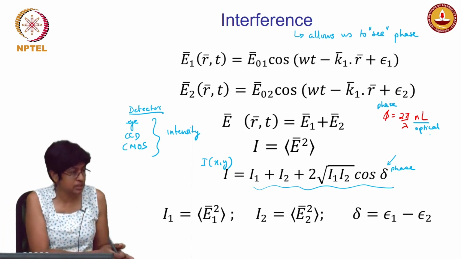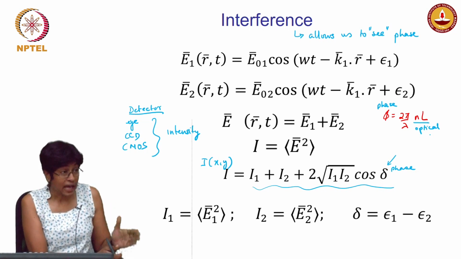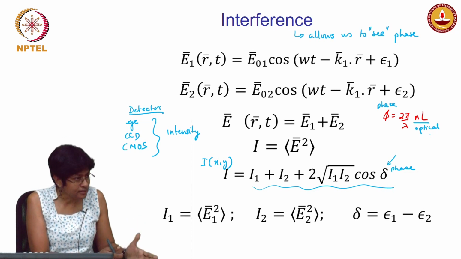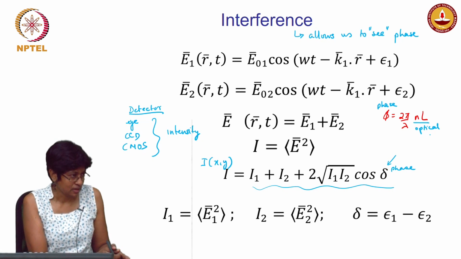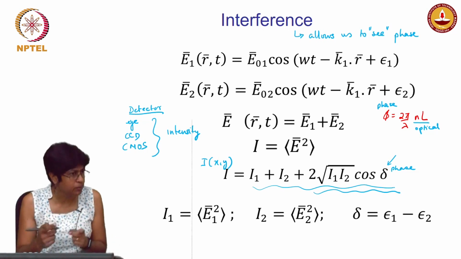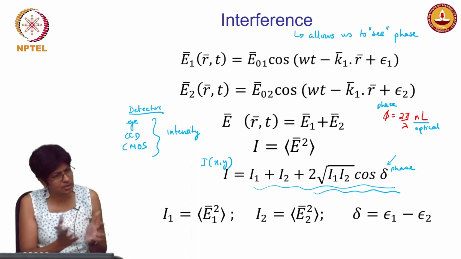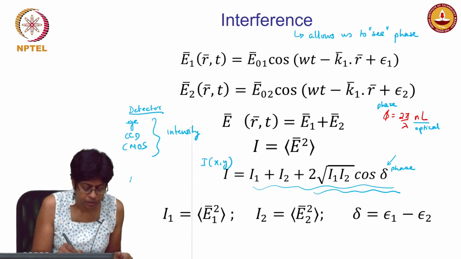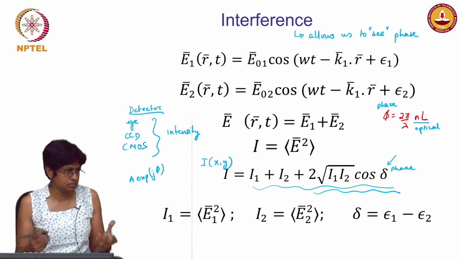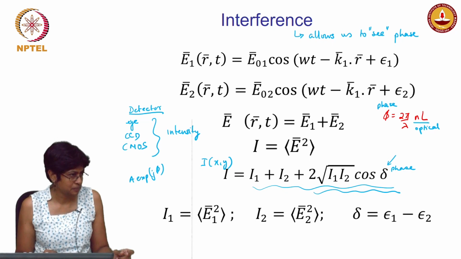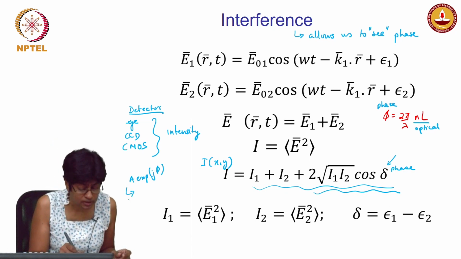I want to measure phase. In order to do that, I can't even just measure intensity, right? I do an interference pattern so that the phase of interest lies in this third term, and we'll see why. Why can't I just illuminate? If I'm going to use some indirect method by which to measure phase, why can't I just take a beam which is e to the j phi, take the square of this so that I get the intensity and extract phase directly from this, right? But if you think about it, what is the intensity of this beam?